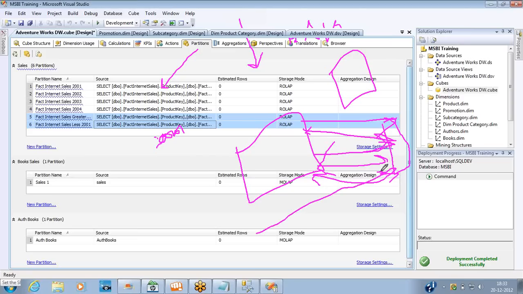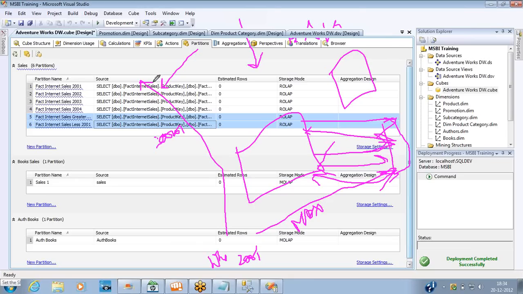If I write an MDX query to pull the data from here, and in my MDX query, in the where condition, let's assume the filter I am giving is where year is equal to 2001, then it won't go into the complete data. It will go into the data where the partition is holding 2001 information. So let's say you have 50 crore records for 10 years of information, and if you are requesting only 1 year, then how many records will there be? On average, it will be 5 crores.